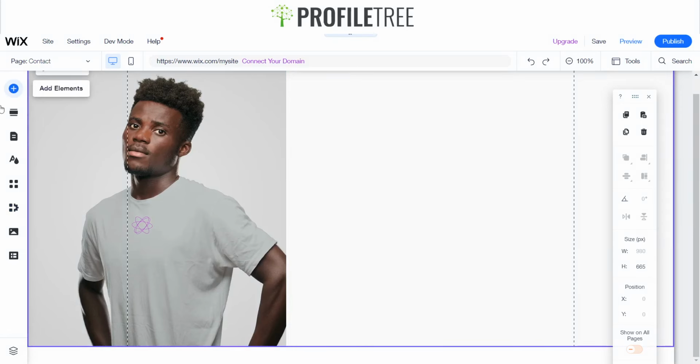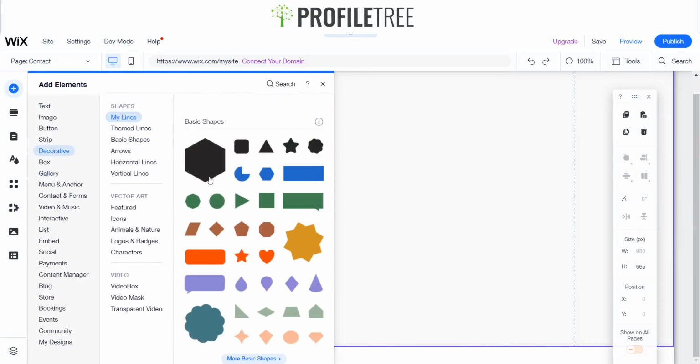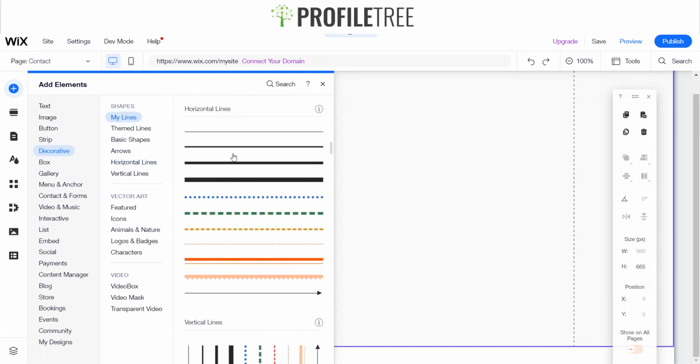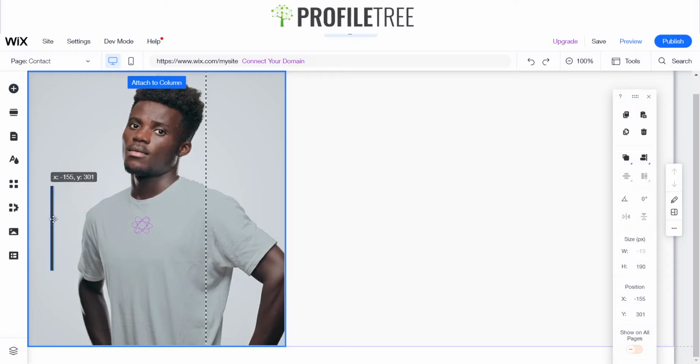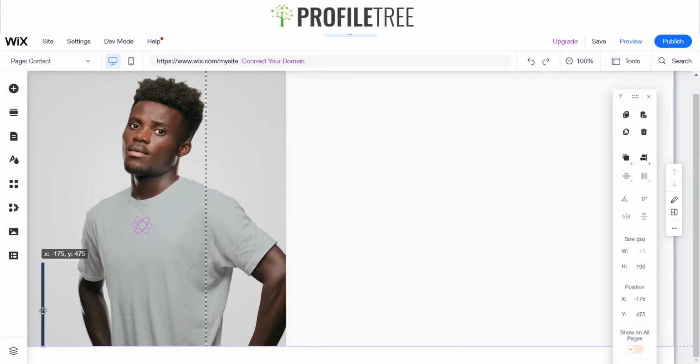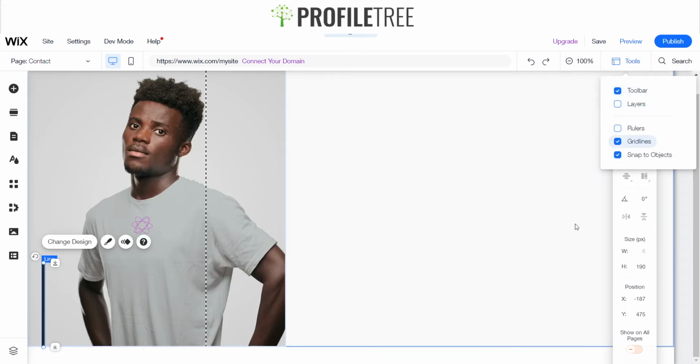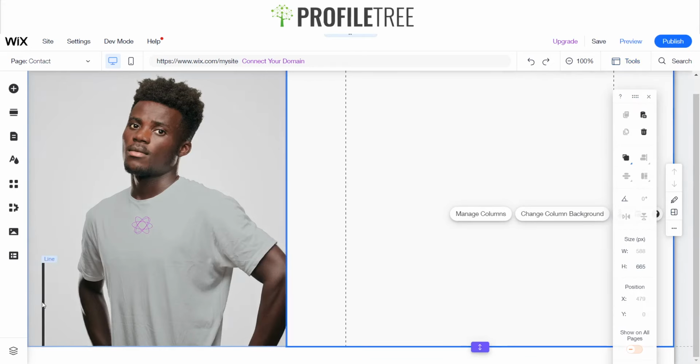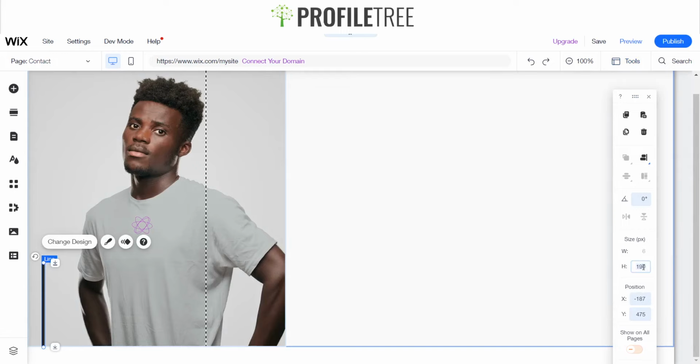And what I'm going to do is add some decorative lines and see if I've got a vertical line. Have it coming from here. And then I'm just going to use my little toolbar here to determine how much I want on that.